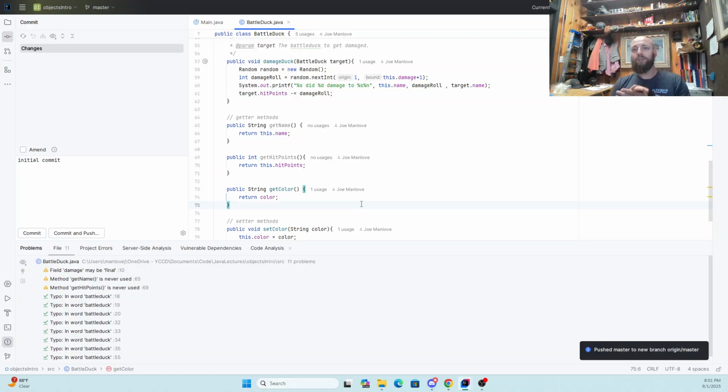So after this, I will now have a working little demo of a couple of objects pushed to my Git repository so all y'all can see it. And we'll come back to this thing and we'll make a new branch off of it when we start adding more features to objects. And then we'll build this game out a little bit.